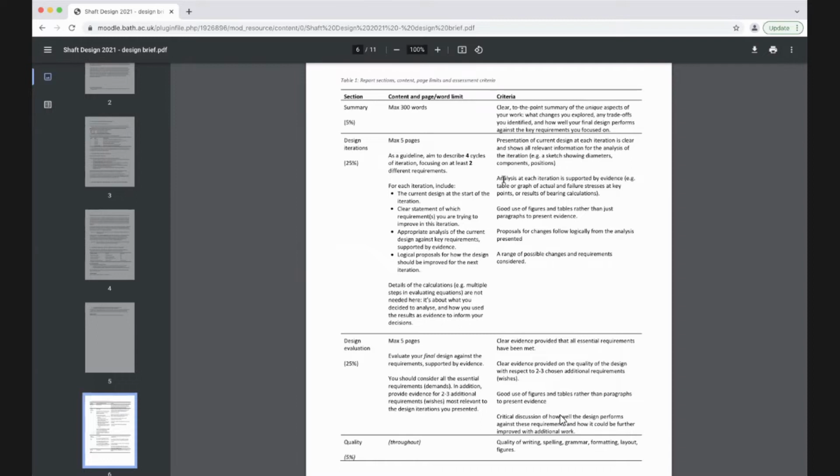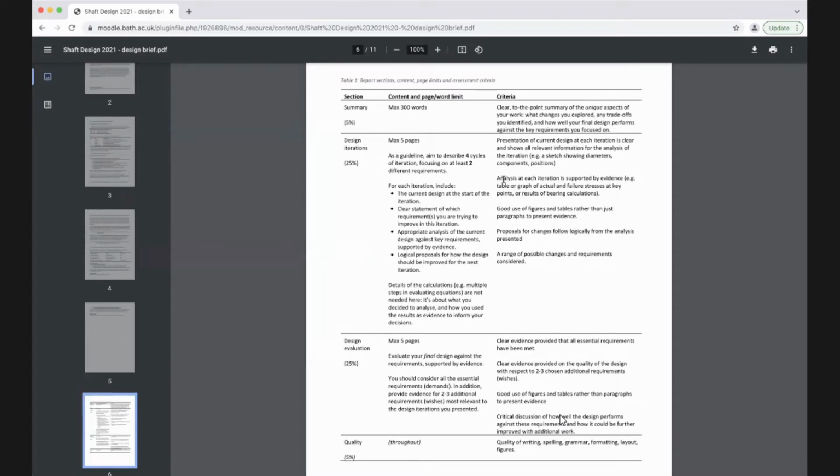And then you will probably want to include a table or a figure that shows how big the stresses are at every node compared to the allowable stress. So you can see that, okay, my initial design maybe is okay in this part, but over here the stress is too high. Therefore, I need to make some changes.